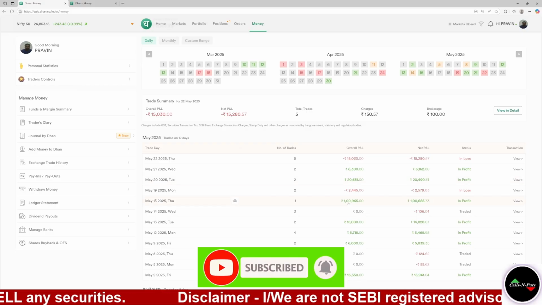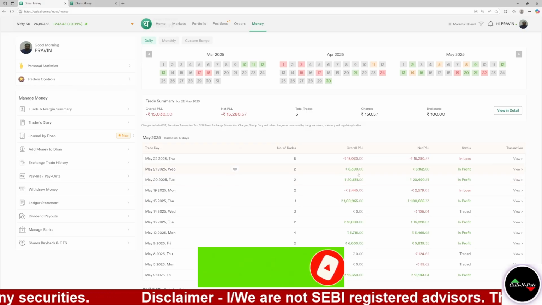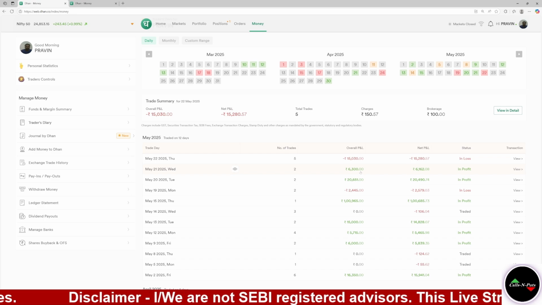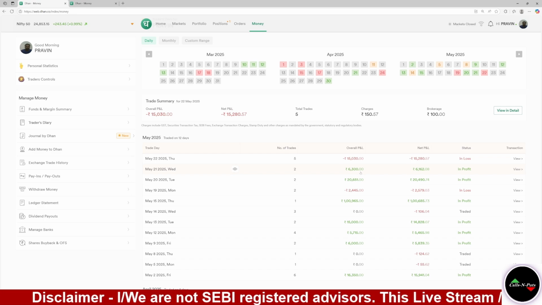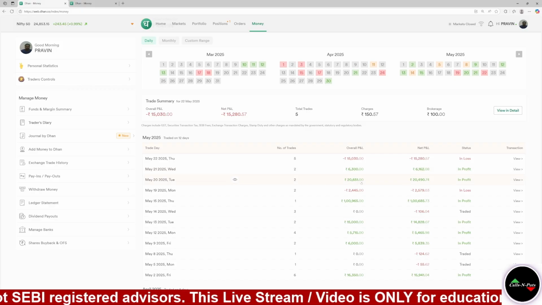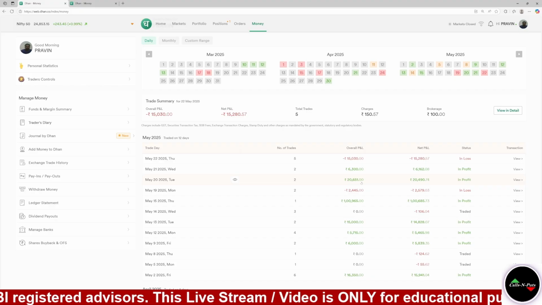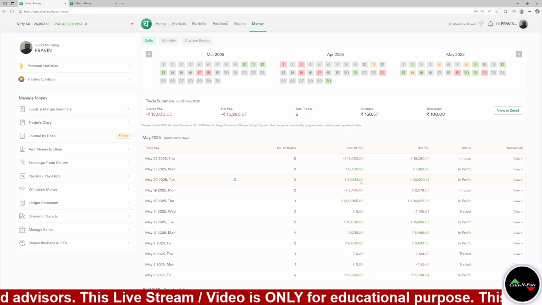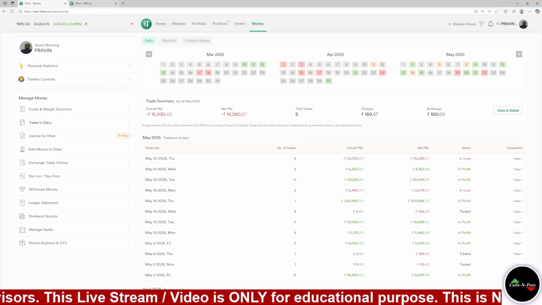And if we remove this 1 lakh trade, then we have made around 50 to 60,000 rupees profit cumulatively in these 3 weeks, on an average capital of 50,000 rupees. If you watch my live trade videos, I always mention how much capital is used in that trade and the percentage profit made on that capital every day. Now let's go to the monthly view.